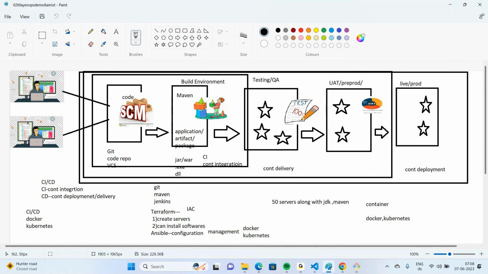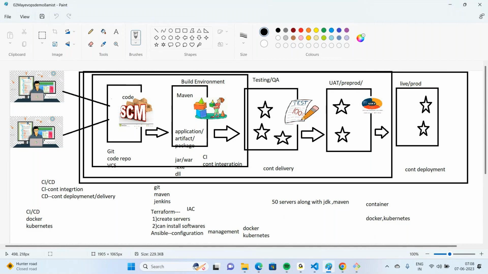At the end of the day, every developer needs to submit their code into an area called the source code management system. The capability of a source code management system is that it has to maintain the history of every developer: the developer name, email, when he has submitted, what he has submitted, how many versions he has submitted. That kind of complete history must be known to the source code management system. That is a capability that must be provided by version control systems or source code management systems.